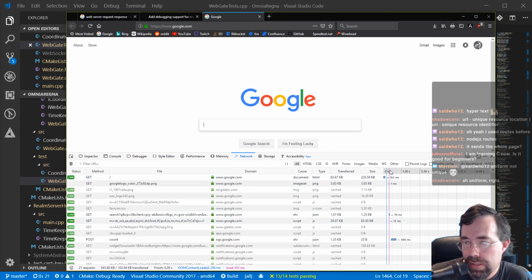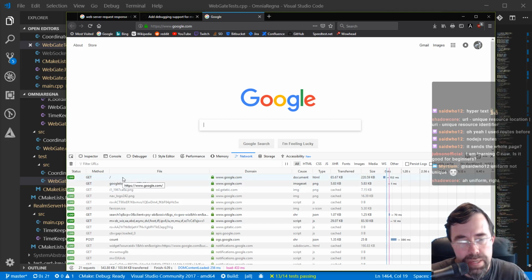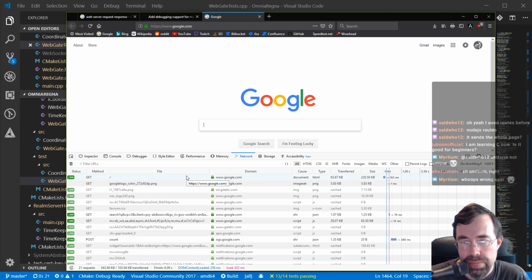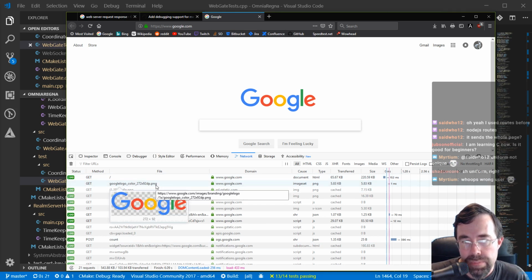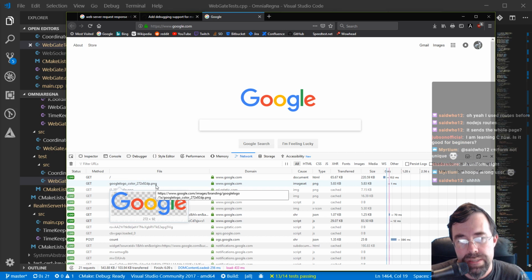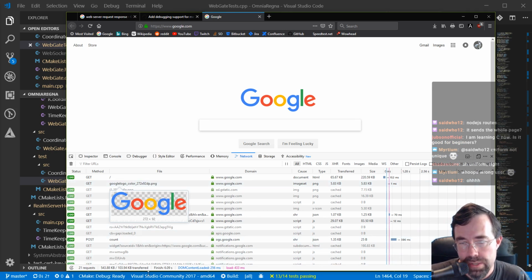There's a nice little timeline here, and you can see the initial HTTP request and response is one row, but what it got back from the server had more links to other stuff, which resulted in many lookups. So here is a good example. The original document it got back had a link to an image file. So the browser says, well, to display that, I've got to go fetch that. That is a separate web server request to get that picture, and then it just goes on and on.